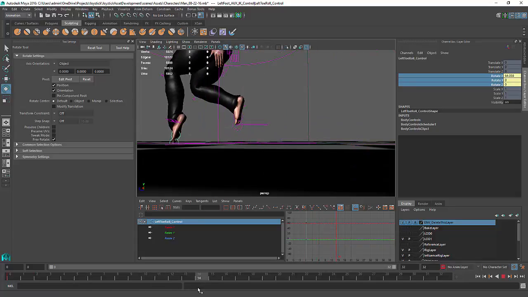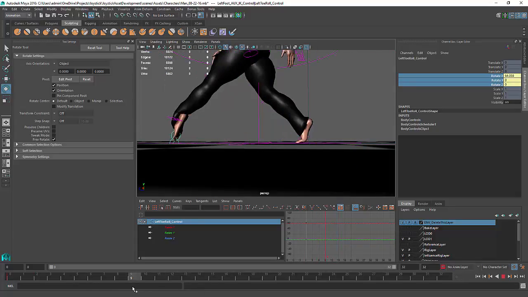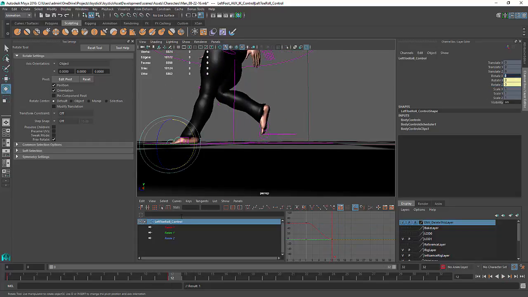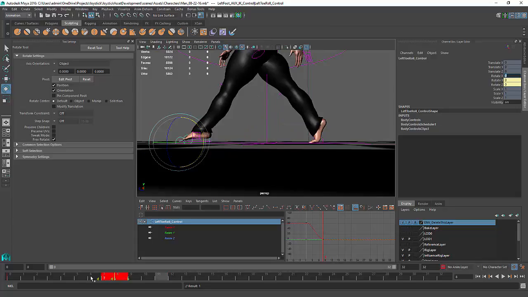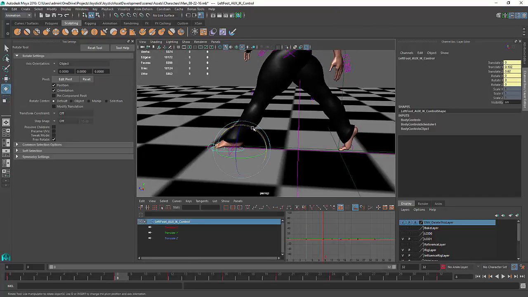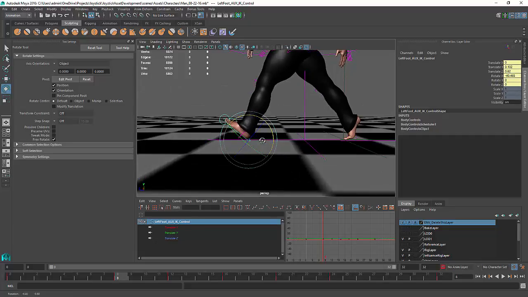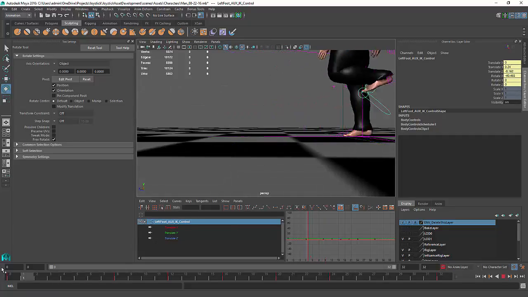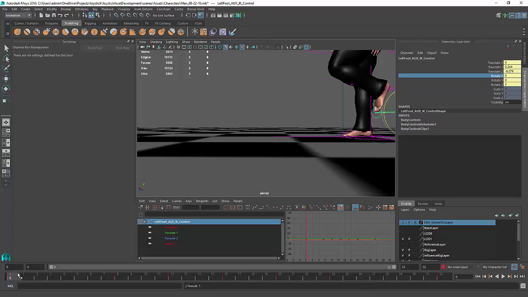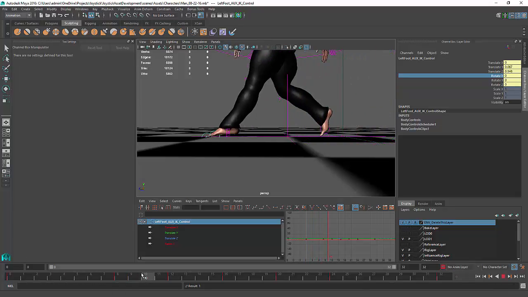And then, let's say 12. Or actually, no. I'll just bring that back to 8. Like 8. That should be 0. This should be rotated. Is auto key on? Yeah, it's weird. Okay.